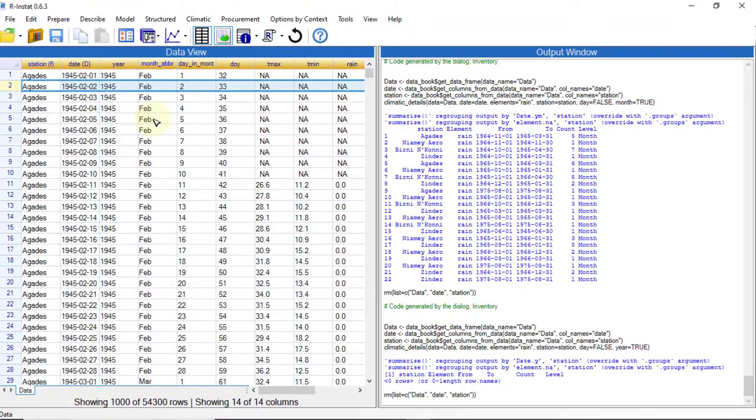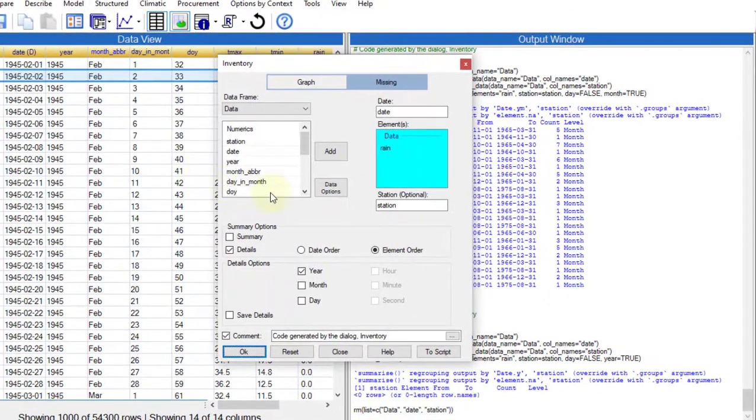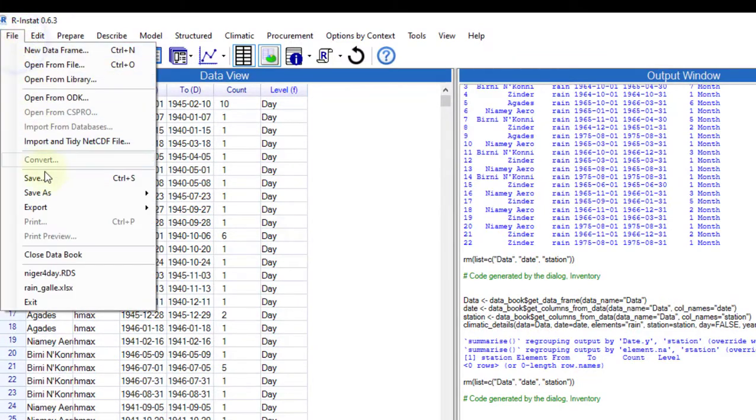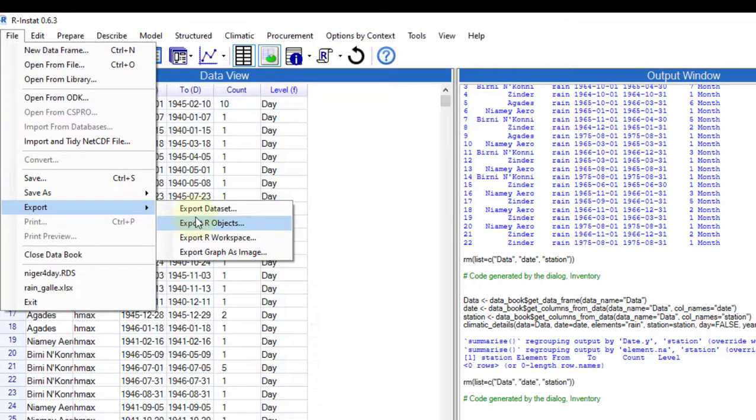The final option initially seems ridiculous. Choose all the elements and opt for all 3 options of year, month, and day. Now choose to save the results. This has produced all the details and they are all together, and now within a data frame. So they can be sorted and filtered depending on your needs. You may even choose to export to Excel. Just use File, Export to examine the results there.